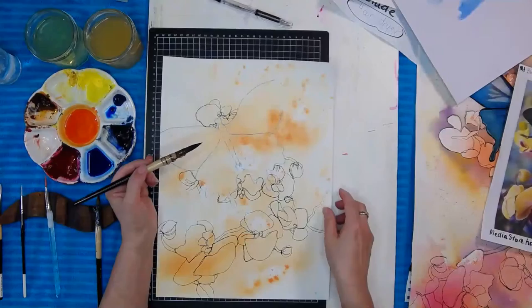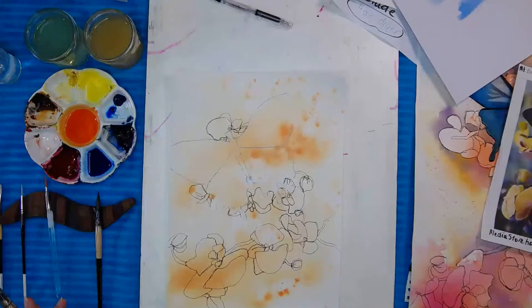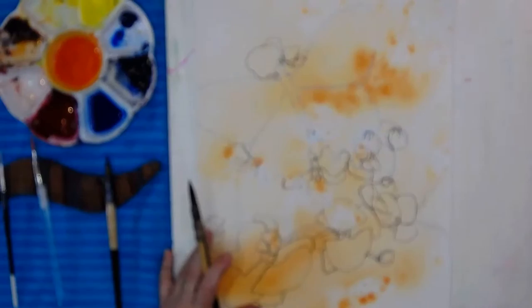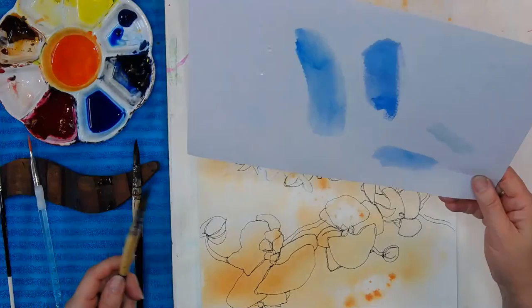I'm going to move this out of the way. Excuse the bang. And I'm going to zoom in a little bit so it'll be a little easier to see the painting process. And if I move it on the side, you can see the palette a little more easily. Yeah, that's pretty cool. Okay, so this brush is super wet. What should I do with this one? This is just water.